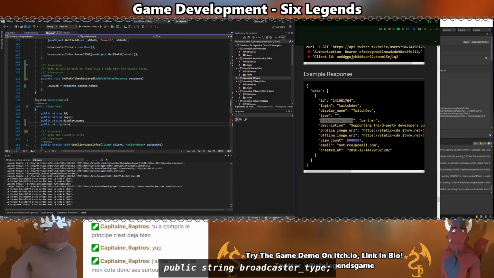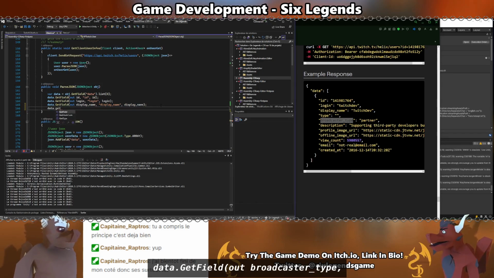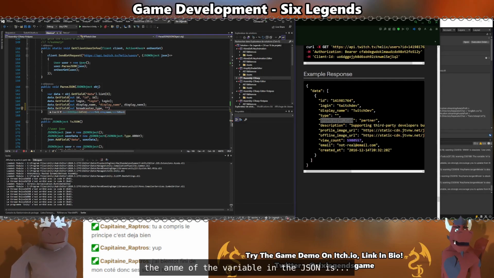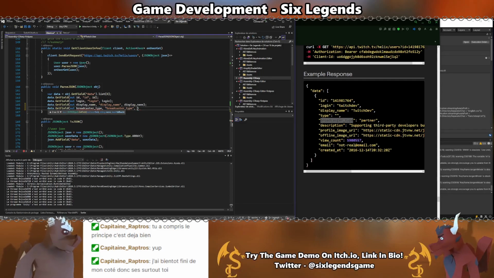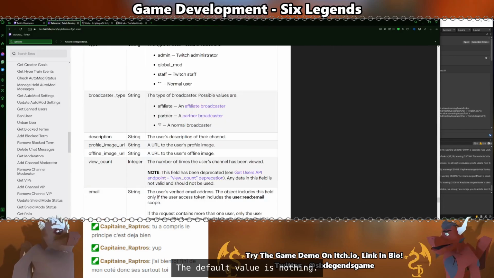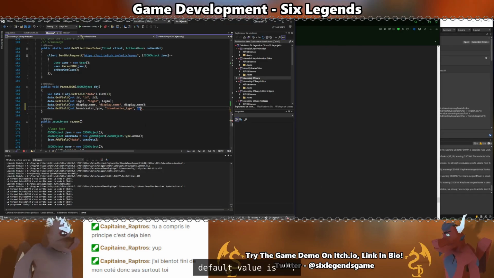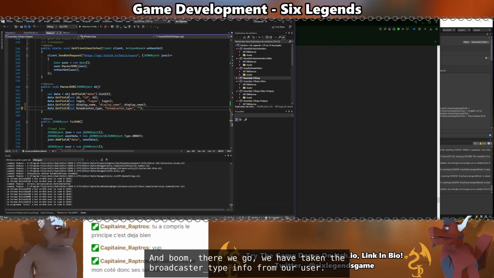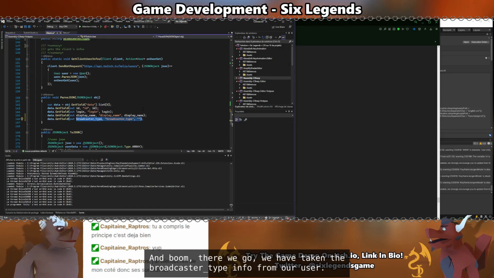Public string broadcaster type. Data.getField out broadcaster type. The name of the variable in the JSON is broadcaster type. The default value is nothing. And boom, there we go. We have taken the broadcaster type information from our user.